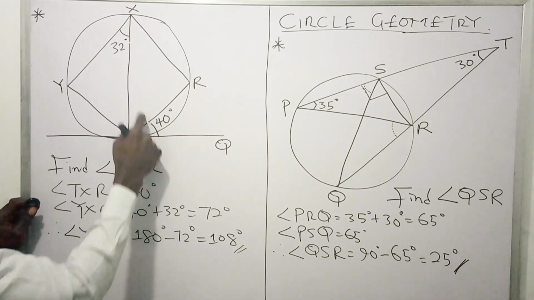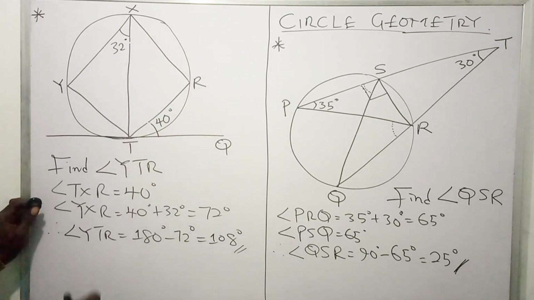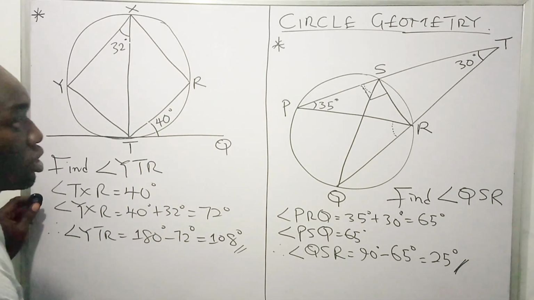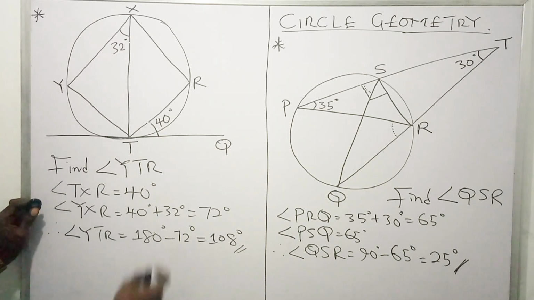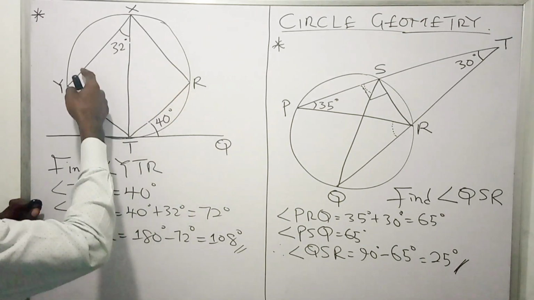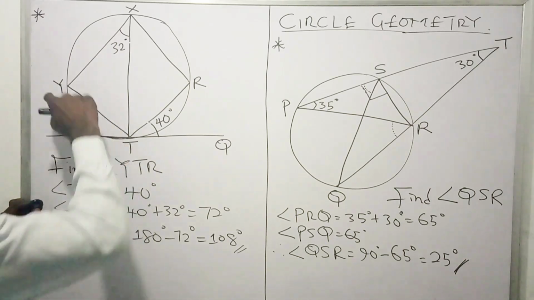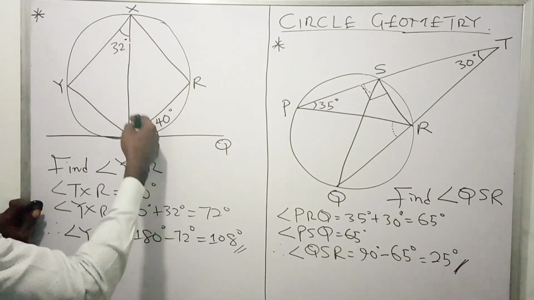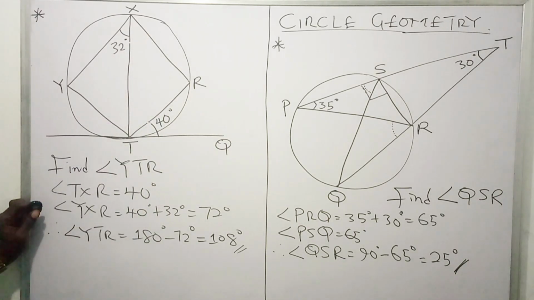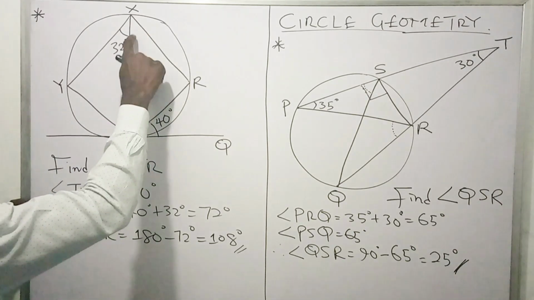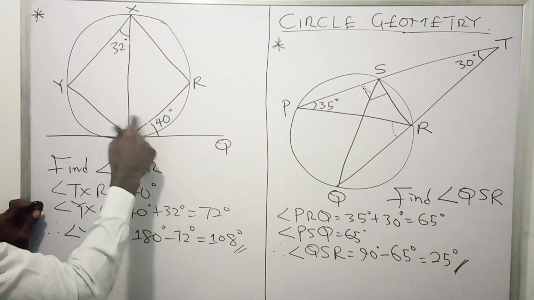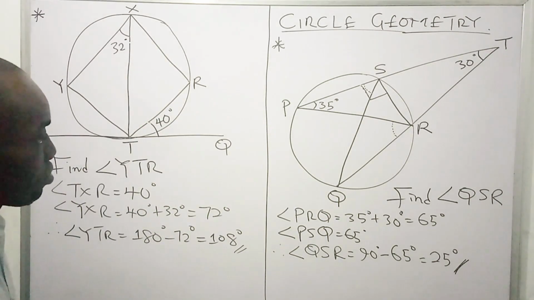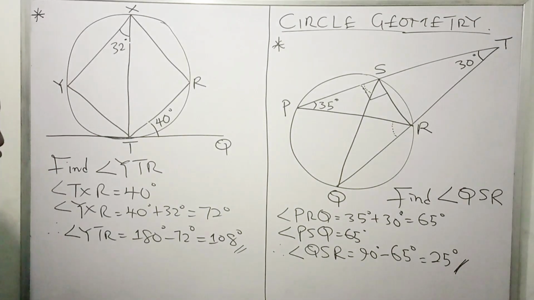The angle here plus the angle here is equal to 180 degrees. That's one of the rules of the circle theorem. Also, just like here and here, are also equally 180 degrees, but this is a quadrilateral. So the sum of two opposite cyclic quadrilateral angles are 180 degrees. So subtract the 72 we got here from 180. So the angle here is 108 degrees.